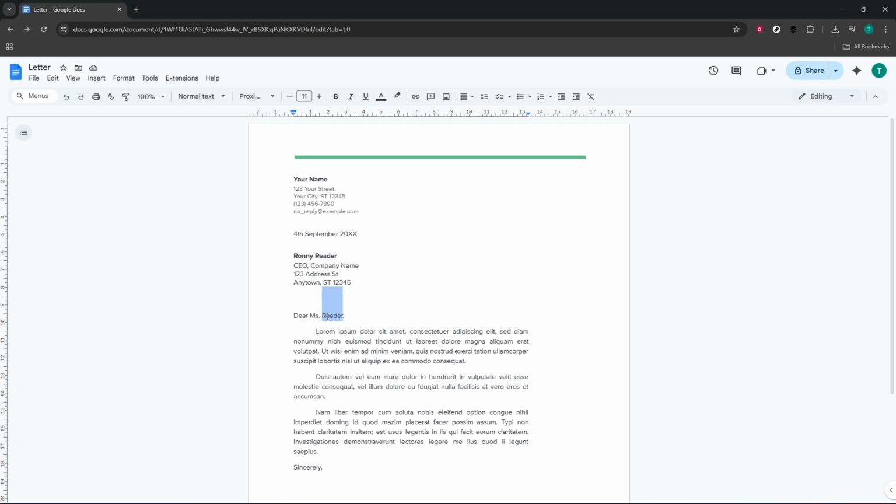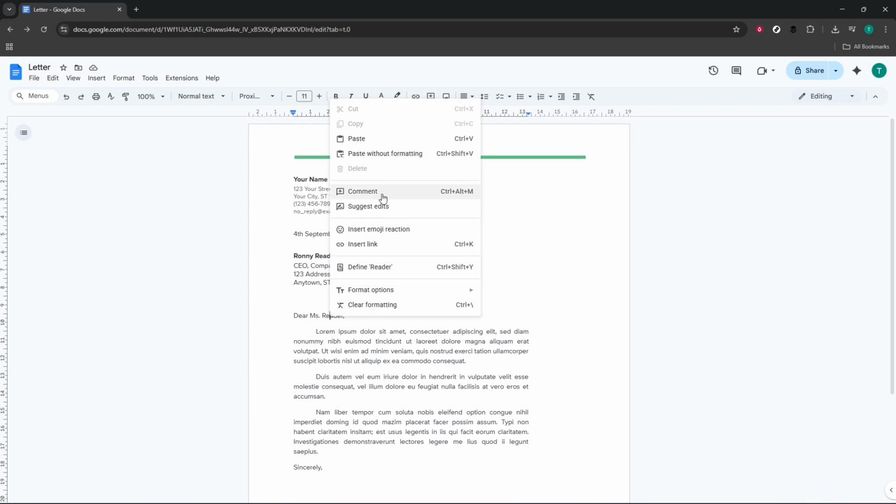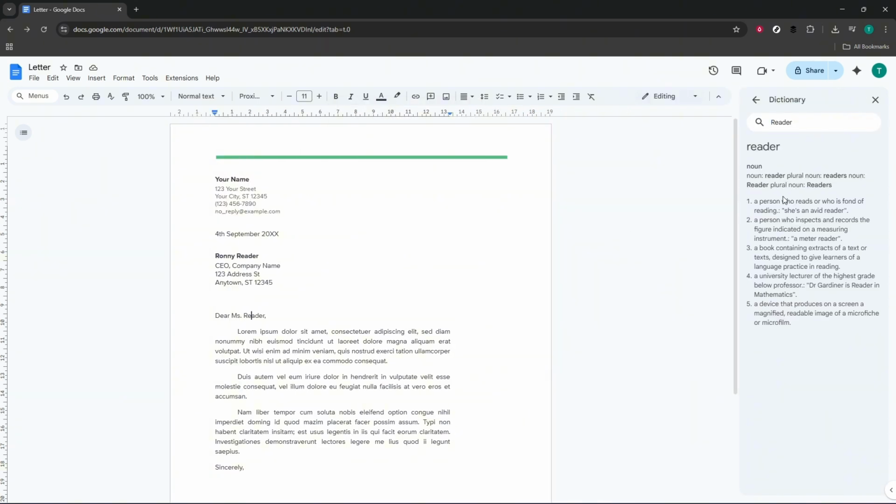If the word is already on your screen, the quickest route is to right-click the word and select Define. That's it. As soon as you choose Define, a panel opens and presents the definition, and in many cases, you'll also see a short list of synonyms. This is perfect when you're editing a sentence and want immediate clarity on how the word is used. Because you started from the word in your document, the result will focus right away on that exact term, so you can glance at the meaning and keep moving.